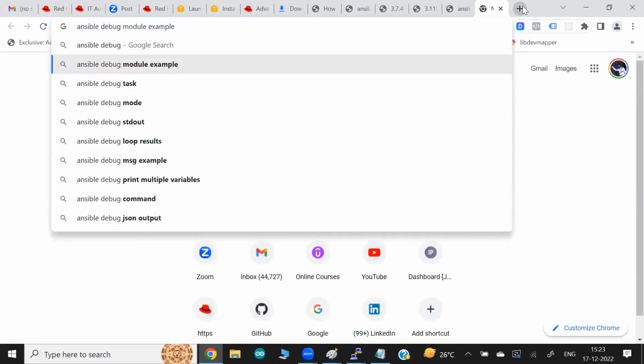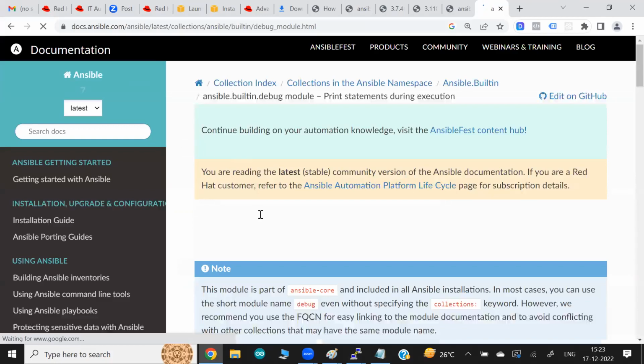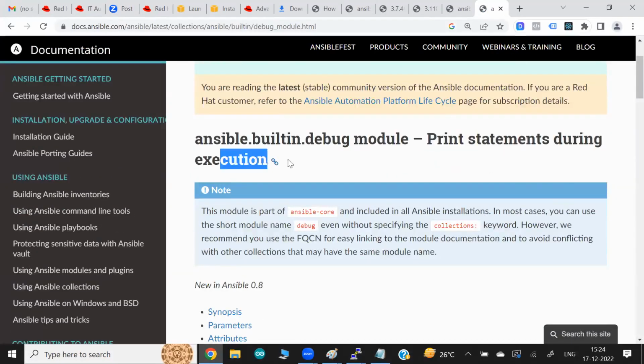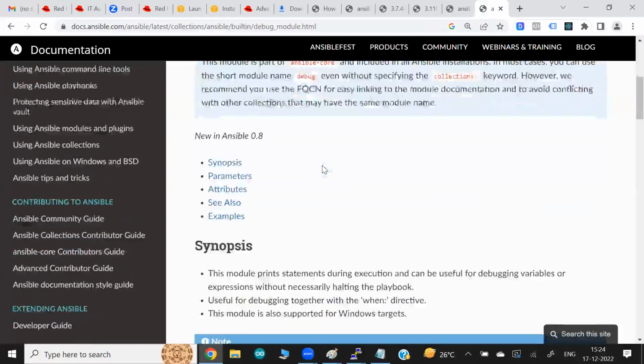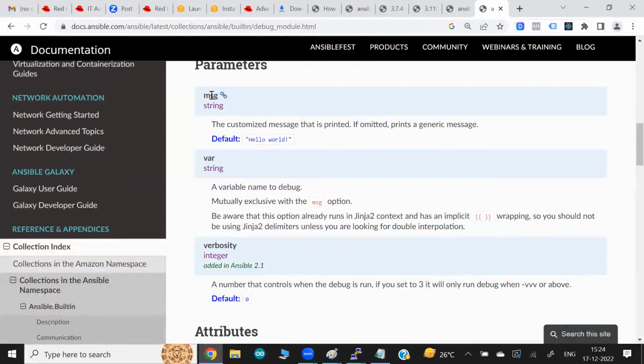Debug is one module in Ansible. It is the module to print something during the execution of your code. Then what message you want to print, you can print it.